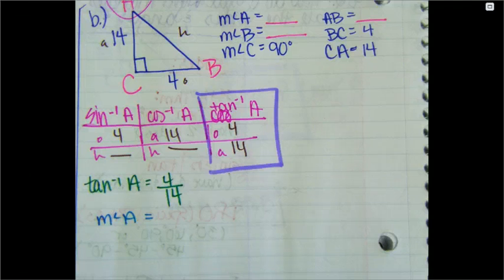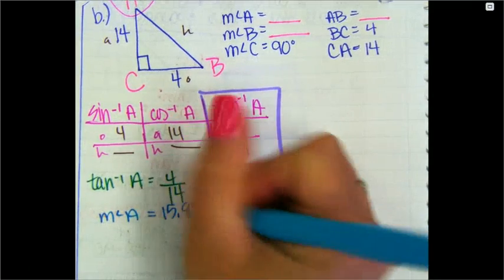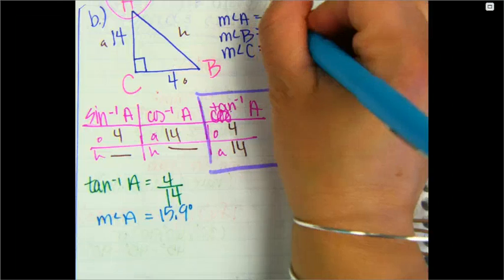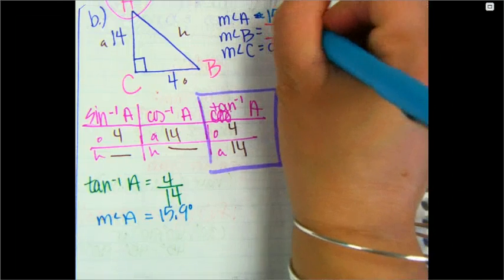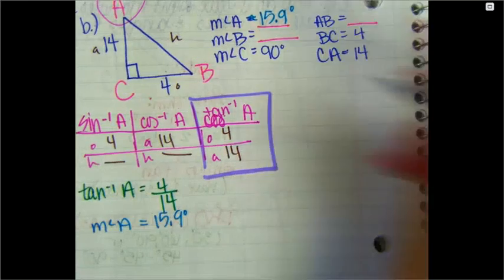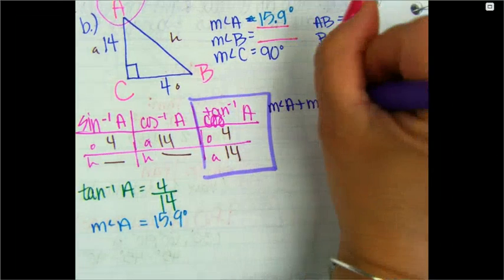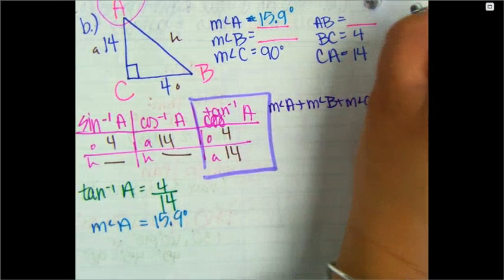All right, what's our angle measure? 15.9 degrees. All right, so up at the top, measure of angle A, I should change that to approximation. It's 15.9 degrees. Finding measure of angle B, you can do it one of two ways. Triangle sum is probably the easiest. What does triangle sum say? You have to have 2 angles. Do we have two angles now? Yeah. So measure of angle A plus measure of angle B plus measure of angle C equals 180 degrees.